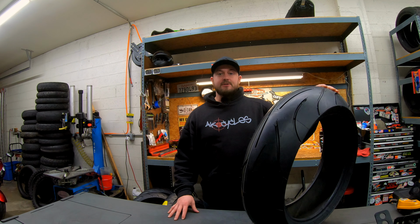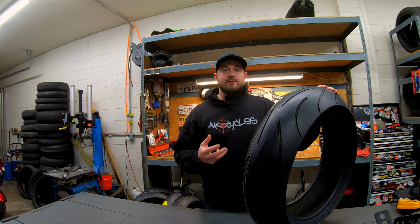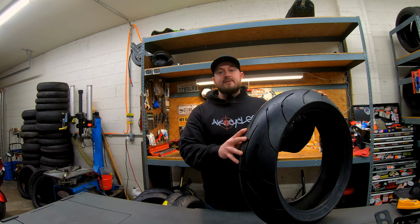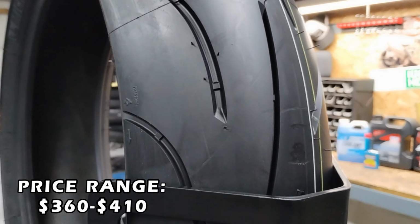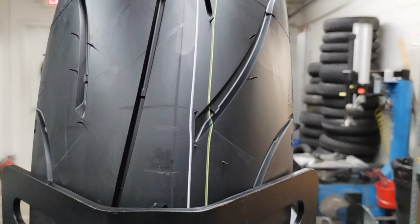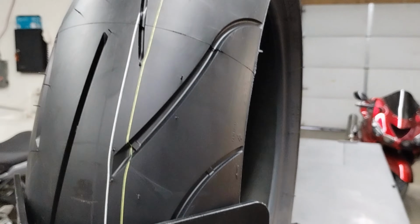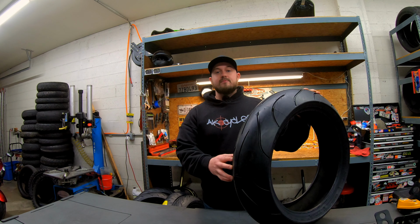This tire is a really good street tire to go with because it also has some really good wet weather grip. Even though there's no siping in the tread pattern, the tread is very deep, as well as it also goes all the way to the edge of the tire. So even at some pretty significant lean angles, you get decent water evacuation out of the Michelin Pilot Powers.